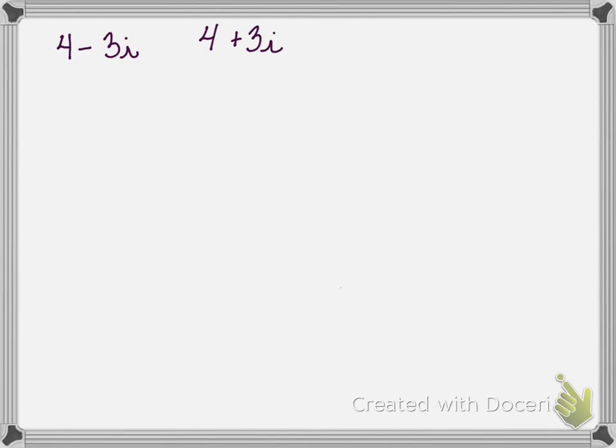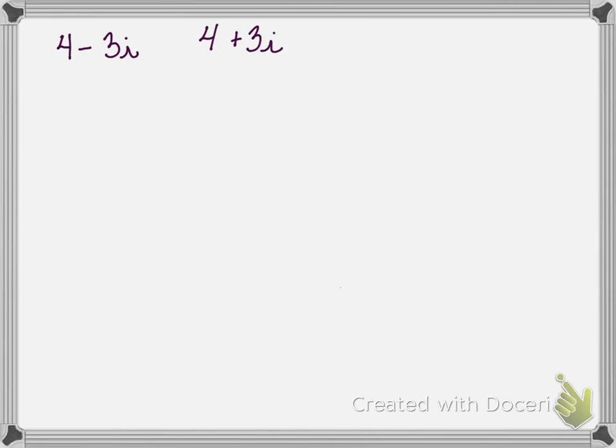Hello, class. I received a question on figuring out the polynomial that has 4 minus 3i and 4 plus 3i as solutions. The multiplication with this particular problem does get a little bit icky, and so I want to go back and really talk about how we do this and why we do this and how it works, so that you can get a better understanding on exactly what's happening here, and it will help you be able to solve it. So what we know about complex conjugates is that they travel in pairs.